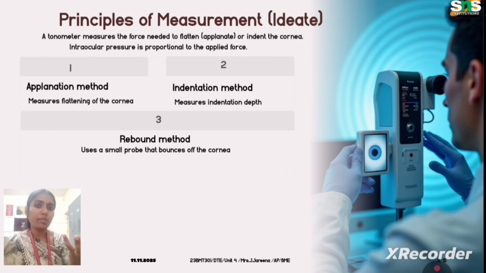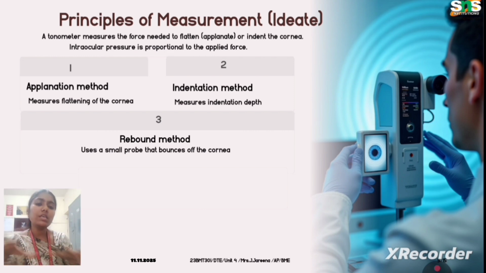We could consider you have a balloon. Inside you have some pressure, so it is bulging. And outside, if you put some pressure, the outer surface of the balloon will get flattened. How does it get flattened? Because of the balancing of pressure from inside and outside. In this way we can indirectly measure the pressure which is inside the balloon, because the same amount of pressure, when you put it outside as a counteract, only then can you have the flattening of the balloon at the surface. This is how we are using it here. By putting pressure, we are going to measure the IOP which is present in the eye, just by flattening the cornea.